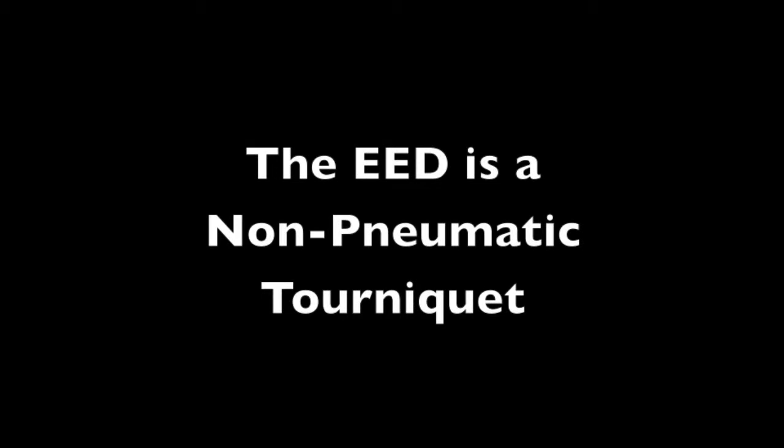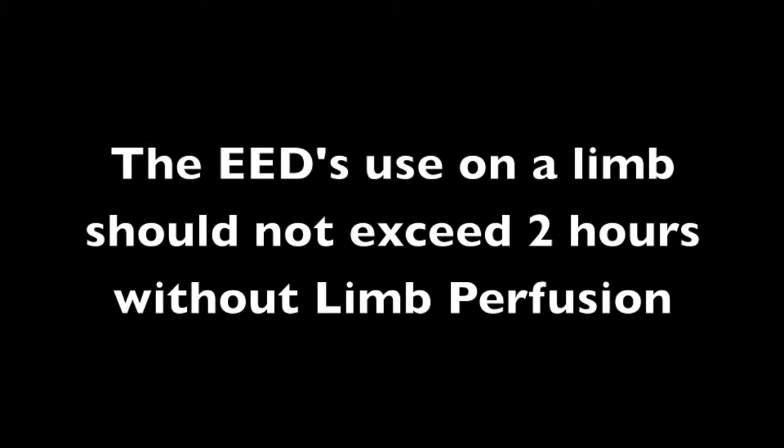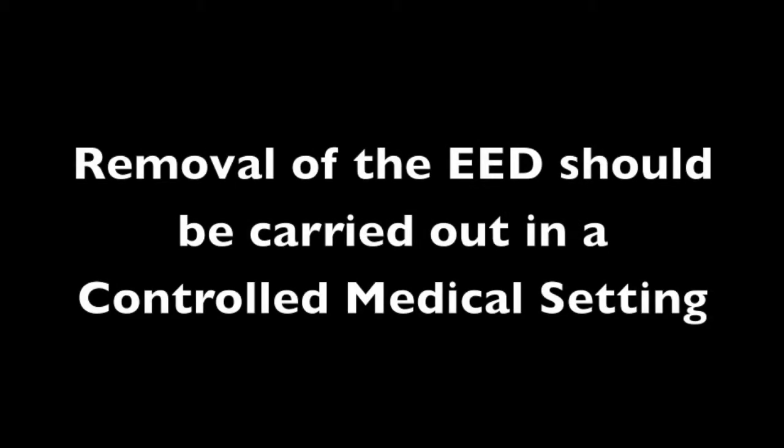In review, the EED is a non-pneumatic tourniquet and is indicated for displacing the patient's own blood from the limbs to the central circulation and blocking the arterial flow to the limb. The EED's use on a limb should not extend beyond 2 hours without limb perfusion. Removal of the EED should be carried out in a controlled medical setting. It should commence as soon as the patient's hemodynamic status has stabilized.